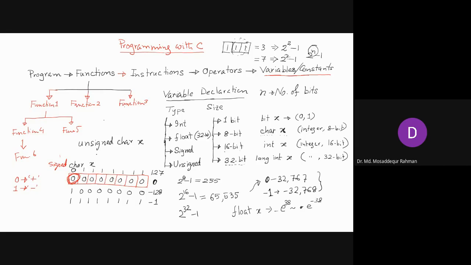So you have to mention it is unsigned, so that it will have the maximum value of 255. The same applies for other sizes, int, long int.